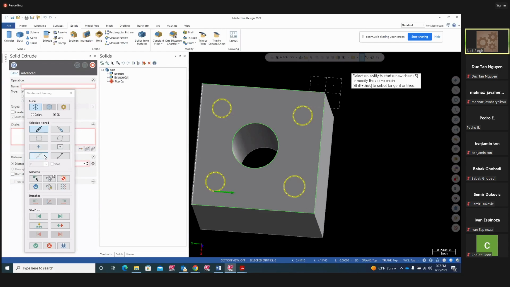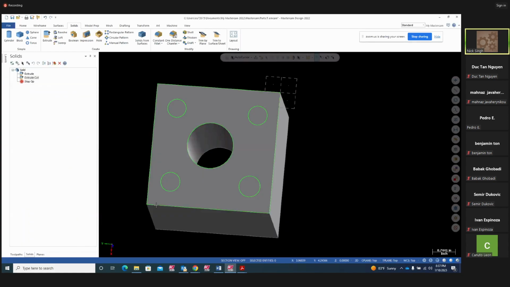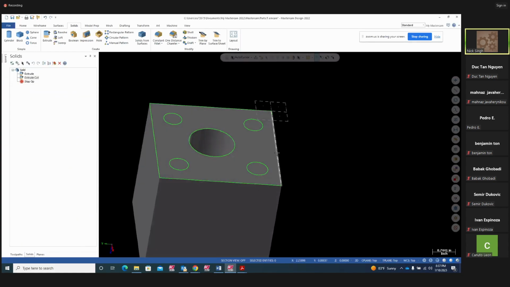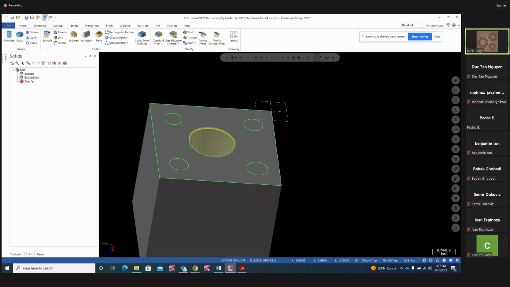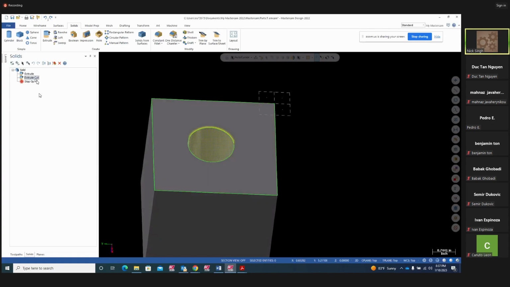As an example, we can just pick only one right now. Wait a minute. Okay. I'm going to go and extrude cut. I'm going to delete that.